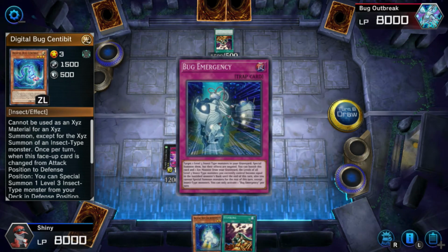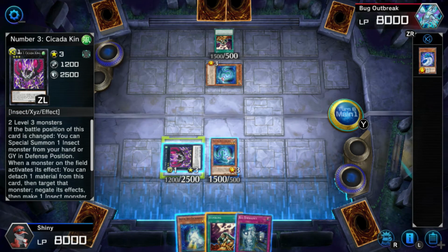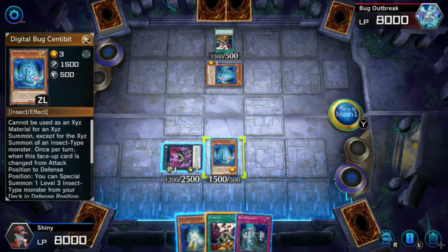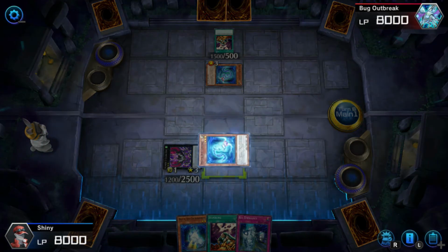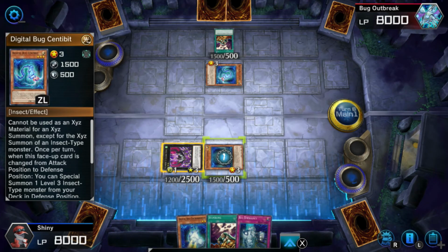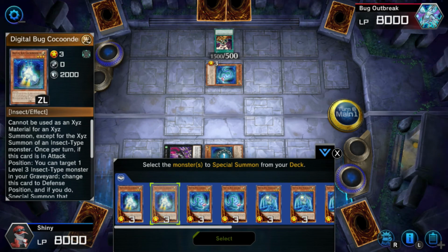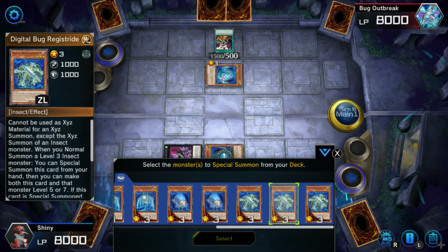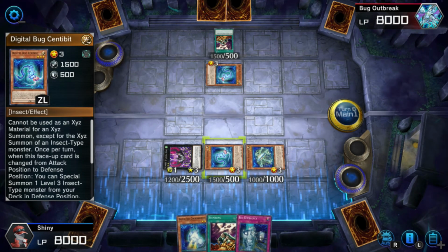Okay. Bug Emergency. So I can change that one to defense. Special summon an insect monster from your hand or grave in defense position. That's going to be another thing I can do. So I can change this one into defense. Activate the effect. Does this summon in defense? Okay, so no, we're not doing that. We're going to bring out... I don't think it matters because I can't change the one that I bring out anyway. We'll just do this, I guess. That's fine. Sure.